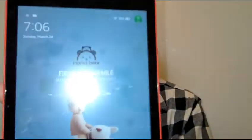Hey guys, so it is currently 7:06 p.m. So I've had this foundation on for a little over 8 hours. Let me get you zoomed in so we can see what this is looking like. I still have not blotted. I haven't been out walking around or anything like that. I've just been doing housework and cooking dinner, baking, stuff like that. But I do have to say, it's looking really, really good.